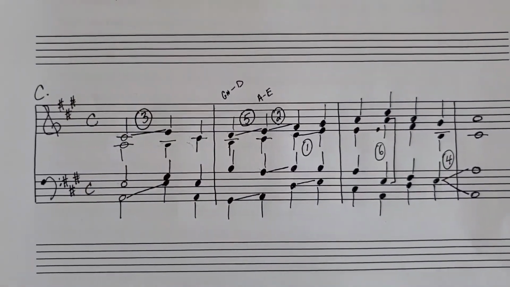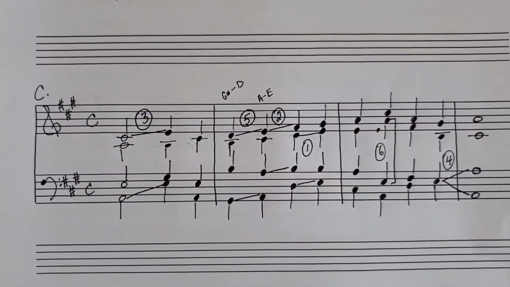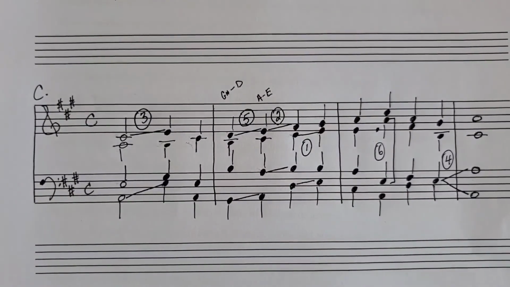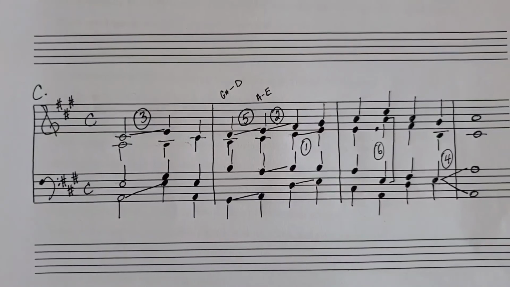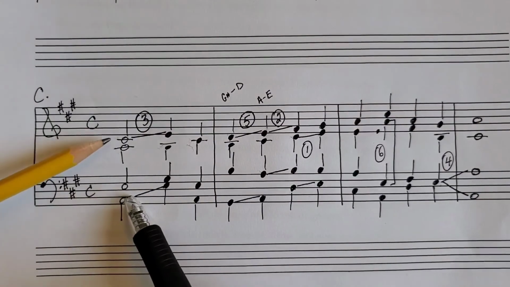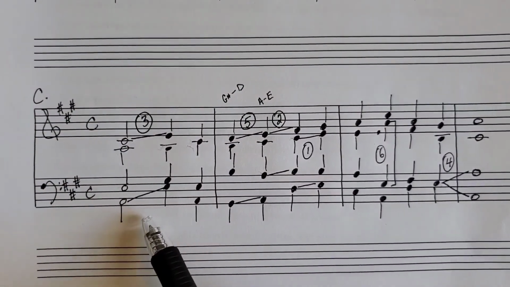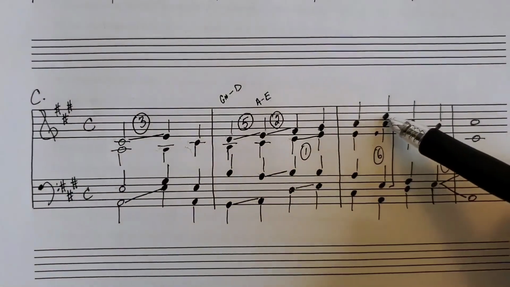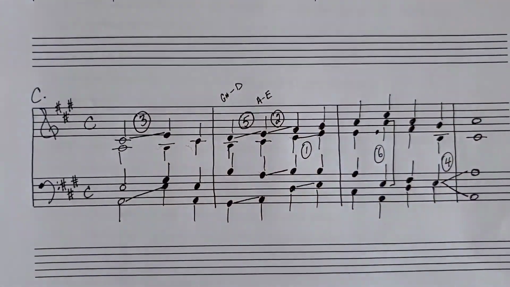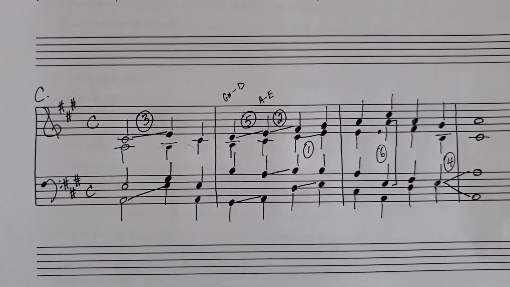All right, and for the last little part of this video, I just wanted to show you the whole example so you could see all 6 errors in there. Remember, when you're doing your homework that's similar to this from the workbook, you want to notate the errors in a similar way to what I did here. So draw a line between the voice pairs and label it with a number that corresponds to the error in the workbook. For the spacing error, just use that bracket between the 2 voices where the spacing error occurs on the up and down part.